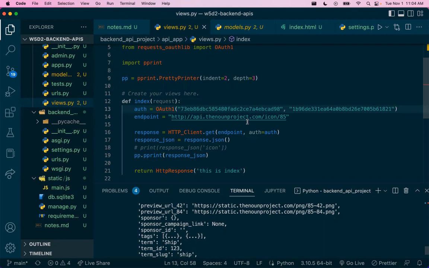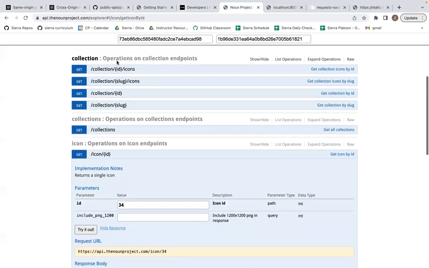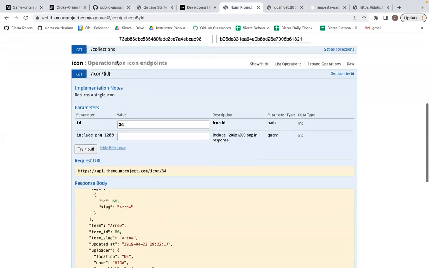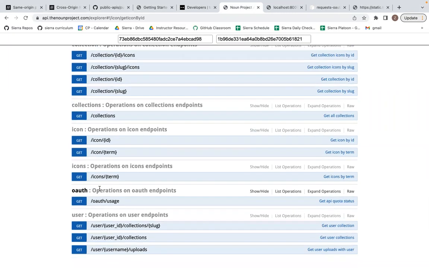No, this API was chosen because it is a well-documented API. It's a good one to use, and it's kind of fun to just generate random pictures. So it doesn't just have to return icons, it can also return images. Here, let me close that one.